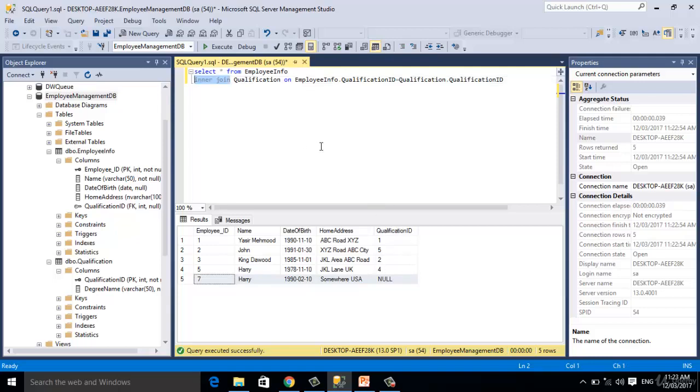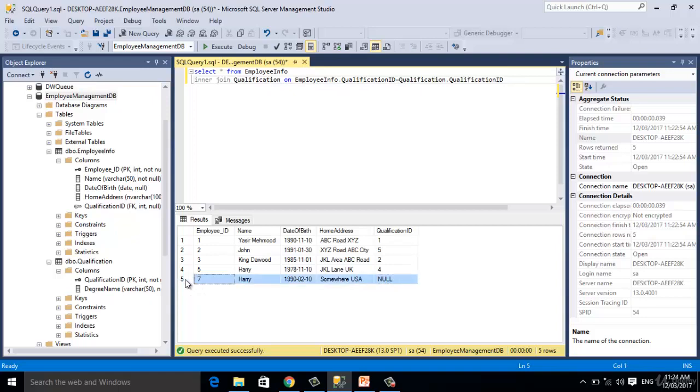The answer to this question is that we have used the inner join, where only that type of data is returned which exists in both tables, which is common in both tables. The ID that we are using is qualification ID, which means that a qualification ID that exists in this table should always exist in this table as well.